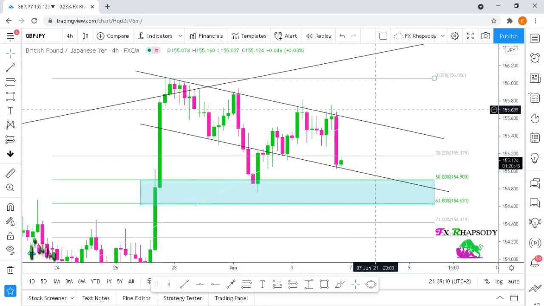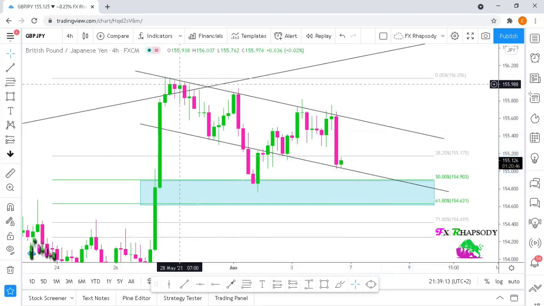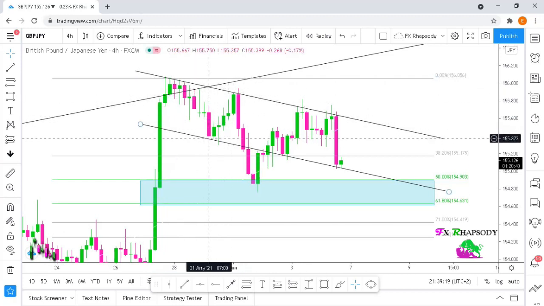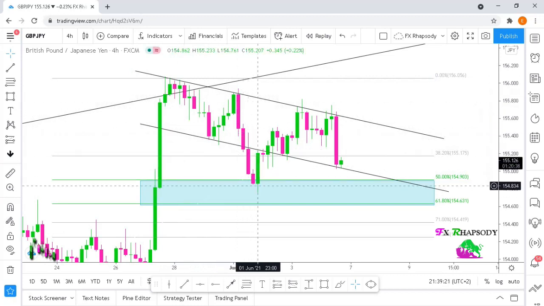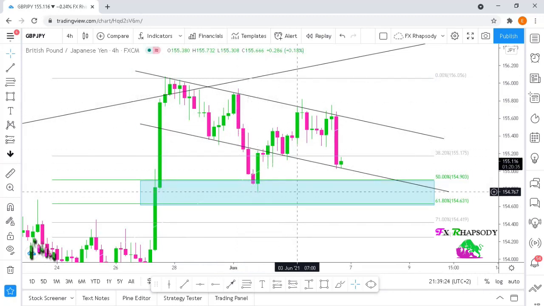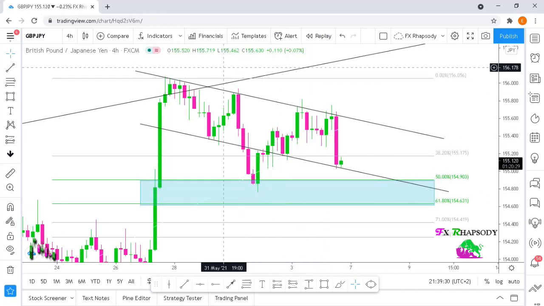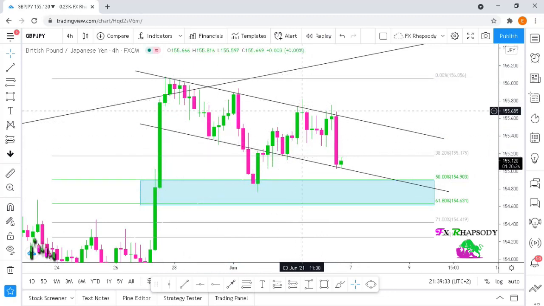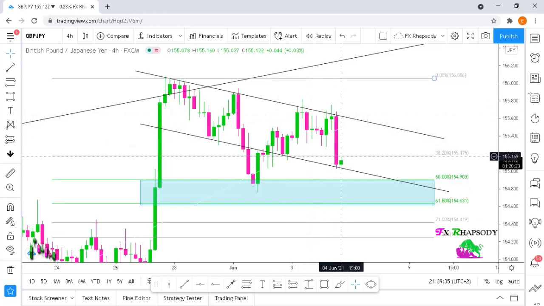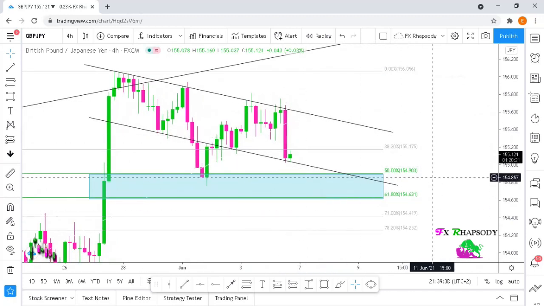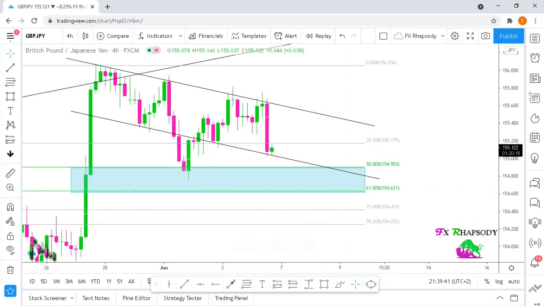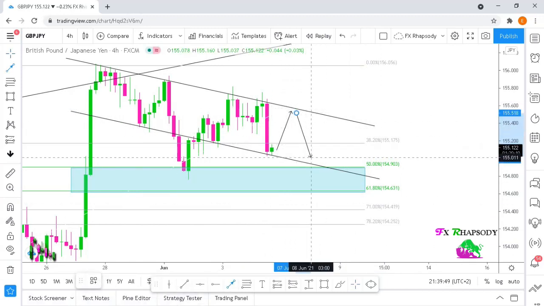Look at that. So basically price came up, respected this trend, started bouncing off, came up, bounced off it again, made a false break just to come and tap the 50%, 61%, came back into the trend line zone, if I can say that, and started tapping in and out of it. See what I'm saying? So what we're sitting with now is the scenario that the pound might still carry on moving up and down the zone.